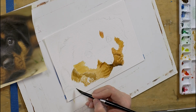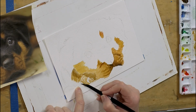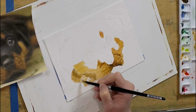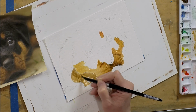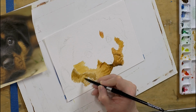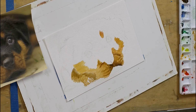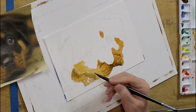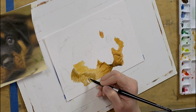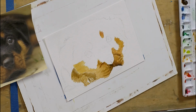Let's keep building up. The back actually comes all the way down to here, and the foot is ending here. So we're just going to make our directional marks to make his arm look rounded, and then bring some of the hair down into the foot. This is like a black space between the two paws, so I'm just going to tell myself where that is by dropping in this darker color. Needs a little water to it.